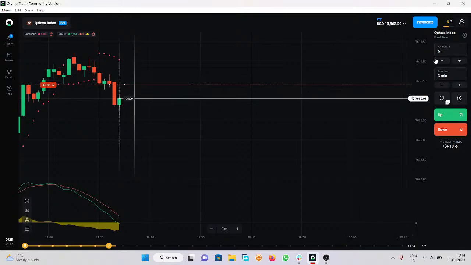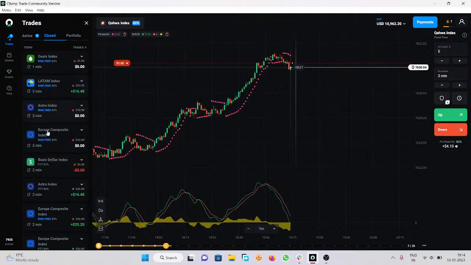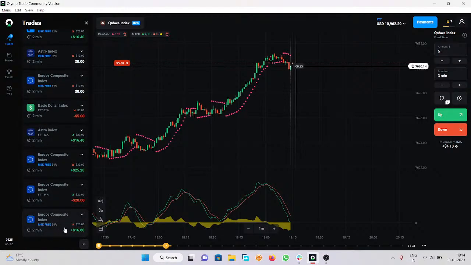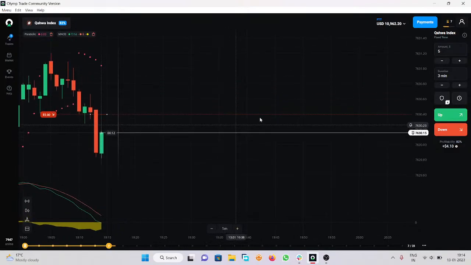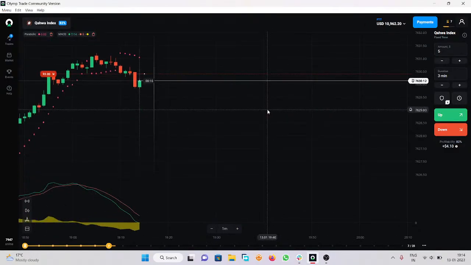As you see, I started the trade with $5. Okay, I think I had some before also. So you see here, I opened the trade with $20. My $20 trade went positive. Then I opened the trade again with $20, and my $20 trade is going negative. What to do next? The next level should be the double amount. Okay, let's make it very simple. Let us start with the $1 situation.